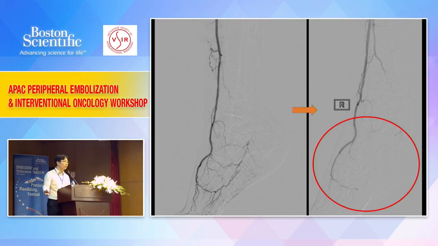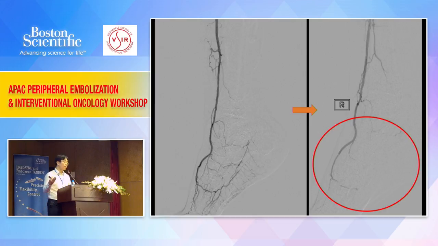Do you go and start chasing all the vessels? Okay, the answer is no, okay? Because you have no idea whether this is due to distal embolization from your thrombus, or this is due to distal embolization from your drug-eluting balloon. And very often we see this. We see this all the time.